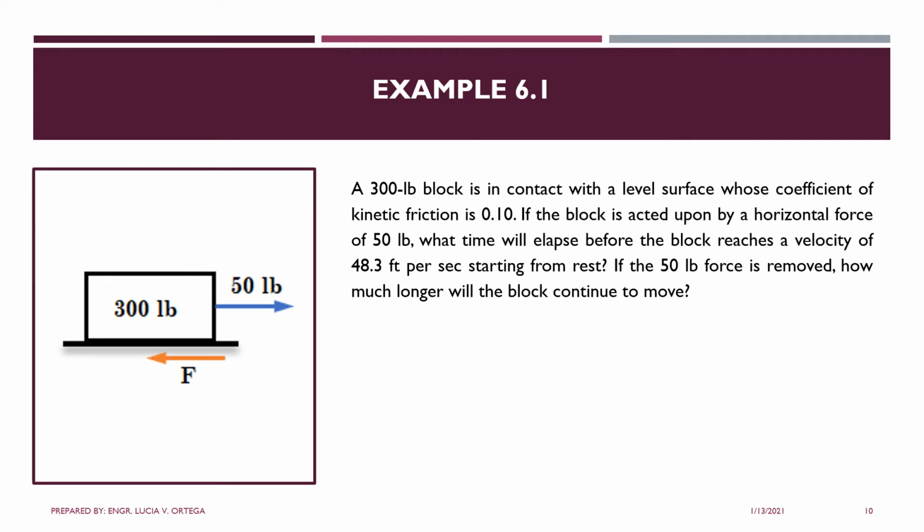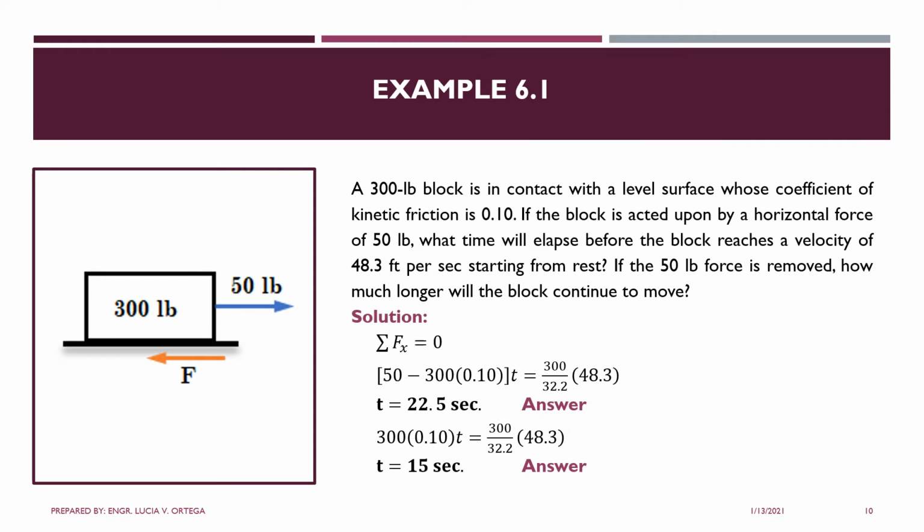So this is the diagram: a 300-pound block resting on a horizontal surface. So the mass is 300 pounds, the applied force is 50 pounds. There is friction between the block and the horizontal surface. Since P is directed to the right, the motion will be directed to the right. So the force of friction would be directed to the left. So the force that we have to consider in the equation is the force parallel to the direction of motion.